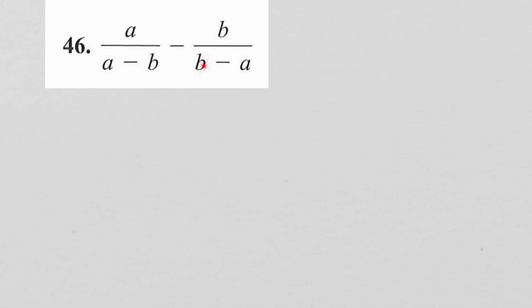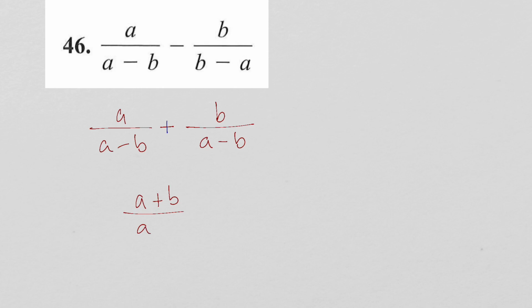Okay, these and these are opposite. So I can factor out a negative and I'll pop it right there. And so the first one I won't change, but I'll change this to an a minus b, and that'll take out a negative and I'll put it on this, making that a positive. So my final answer is a plus b over a minus b.